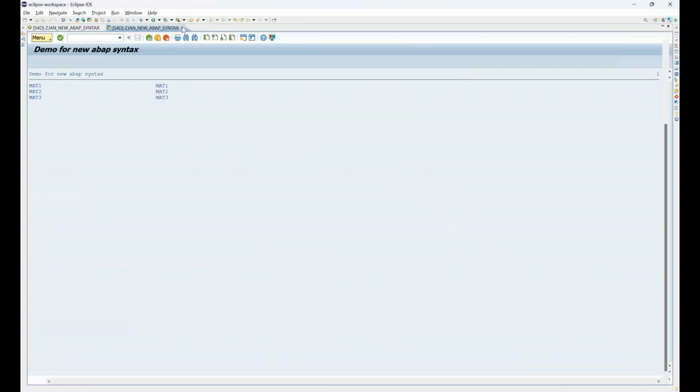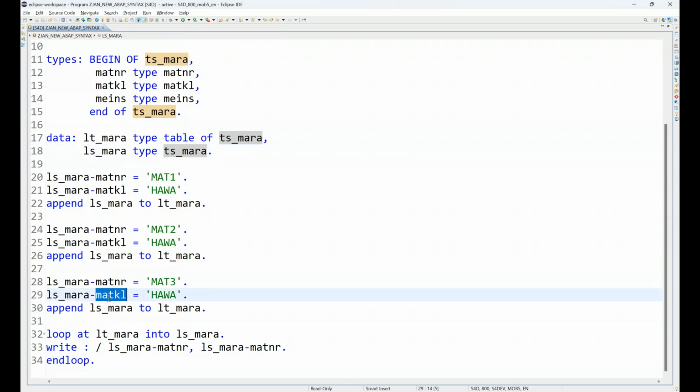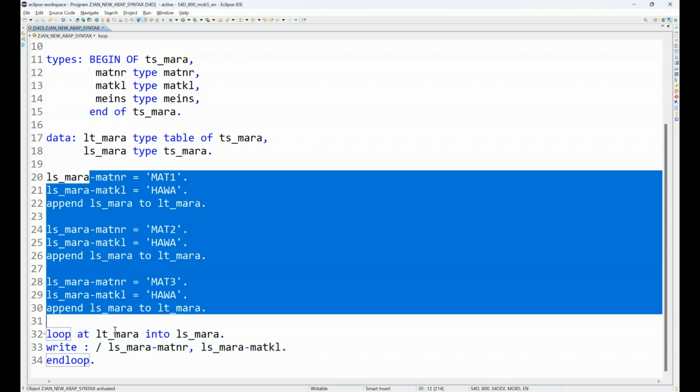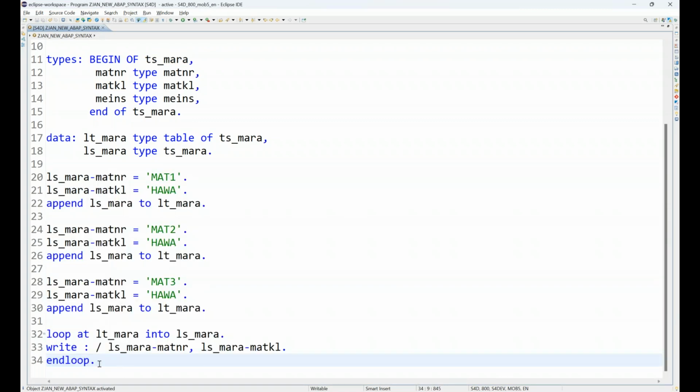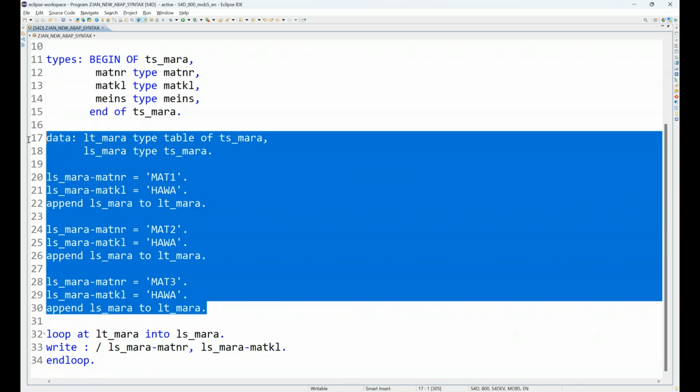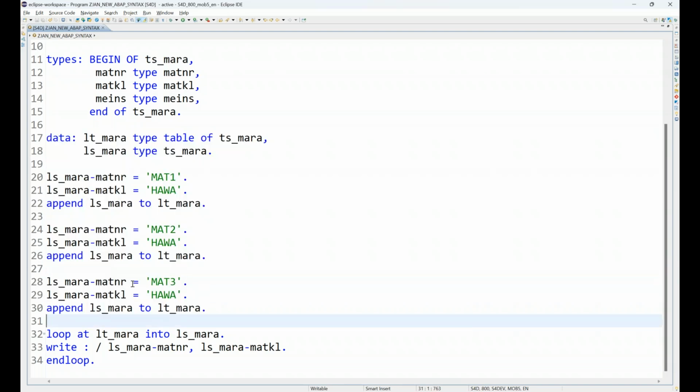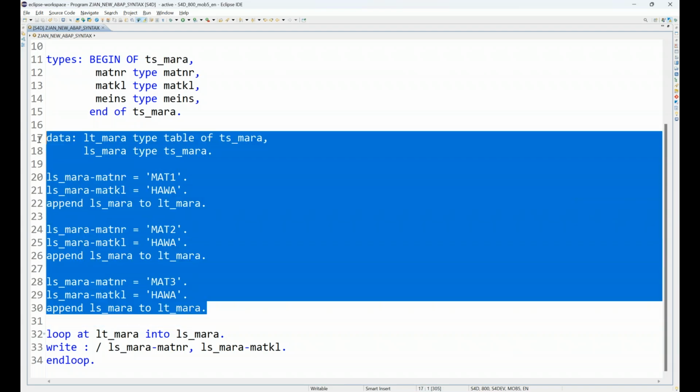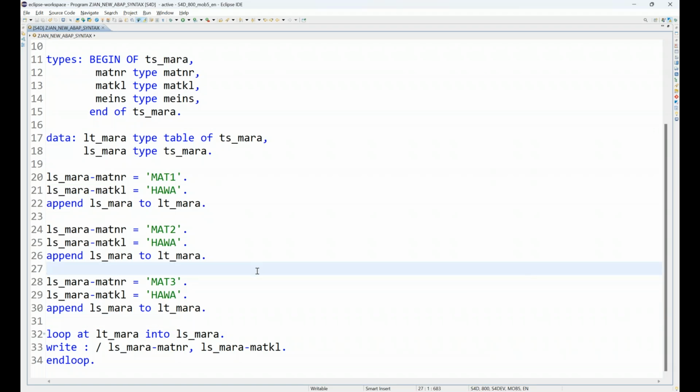But the problem with this approach is that you have to end up writing lots of coding. Yes, lots of coding you have done here. Now if I say we can simplify all of this in a much easier way, how can we do that? To be able to do that, we can just say bye bye to this entire stuff, and we can do an inline data declaration. Yes, an inline data declaration.